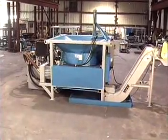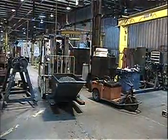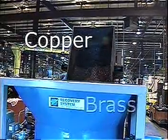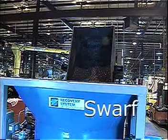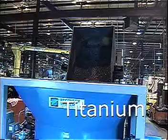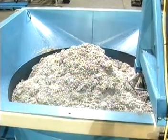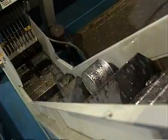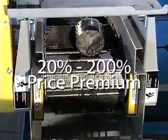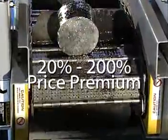Both series deliver the flexibility to process a wide range of different metals with uncomplicated ease. Just load the 1.5 cubic yard hopper of the Industrial Series or the 4 cubic yard hopper of the Foundry Series with steel or cast iron scrap, copper or brass, aluminum, grinding swarf, even exotic materials like magnesium, titanium, or other alloys. Turn the switch and step aside as the Recovery System Briquetter compacts the scrap into dense briquettes that demand premium prices in the marketplace. Premiums ranging from 20% to 200% over non-briquetted scrap depending on the specific material and prevailing market conditions.